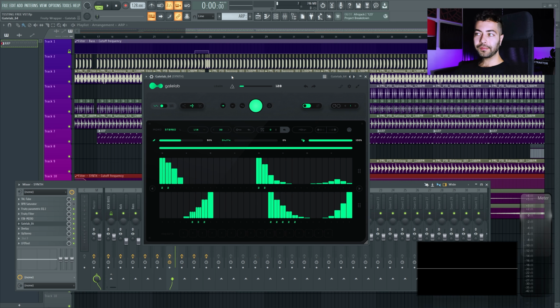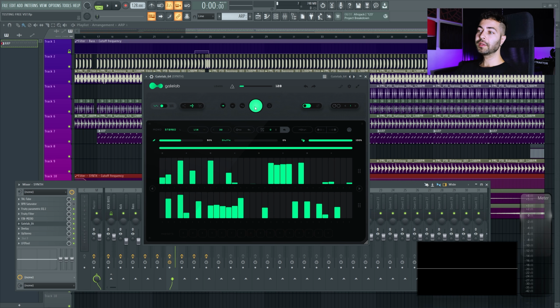So the main feature of this plugin is when you click the middle green button in here, it's going to give you a totally random gate preset, which is separated to the left and right speakers. So it's a stereo gate plugin. You can make it mono as well, but if you make it stereo, the left and right gates are going to be different like that. And it's going to add a really cool sound design for you. Let me try the plugin maybe just before the delay.